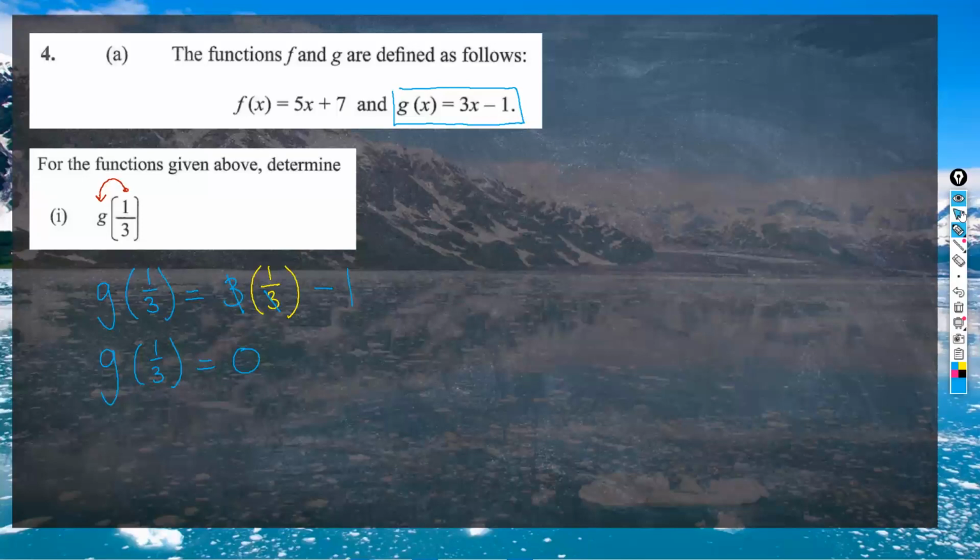All right, so let's predict how this question could come up differently in the exam for your year coming up. I would like you all to try this version of the question. If I had g squared and after that I had 1/3, I want you all to work out this particular question. Obviously, we should get a different answer because of the square. See if you remember how to handle a question like that.